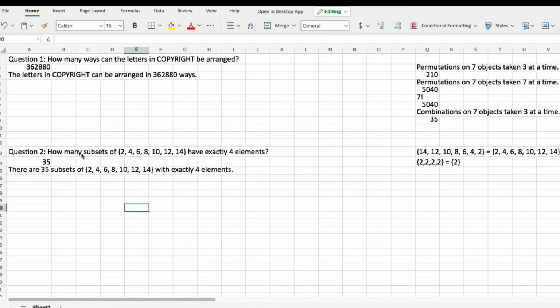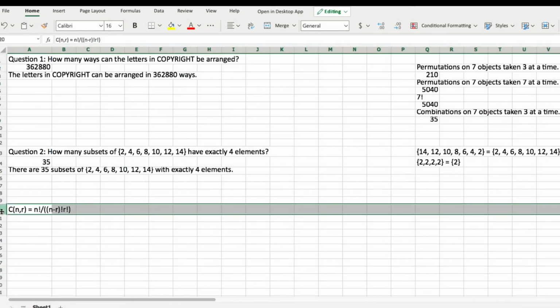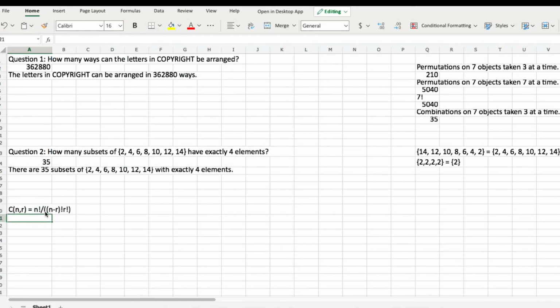We could also expect that they're the same based on the formula for the number of combinations. So if you recall, the number of combinations you can write as C of n comma r. You can also write it as n and then capital C and then r, or you could use the binomial coefficient notation. There's a lot of different ways. So this is equal to the quotient of n factorial and the product of n minus r factorial times r factorial.